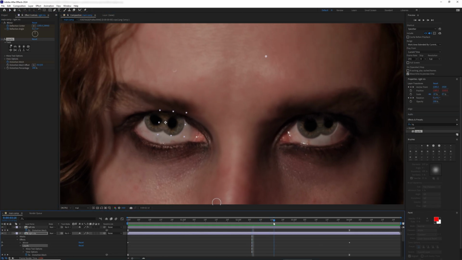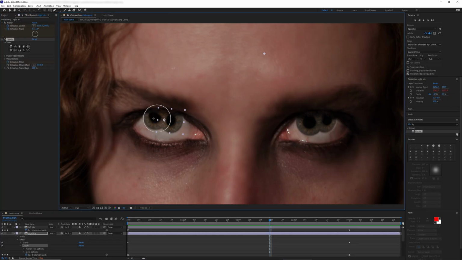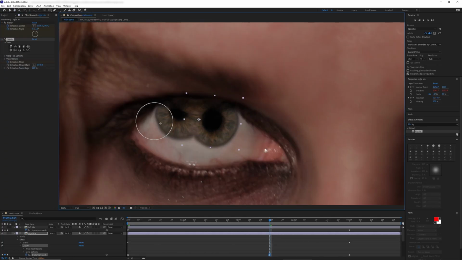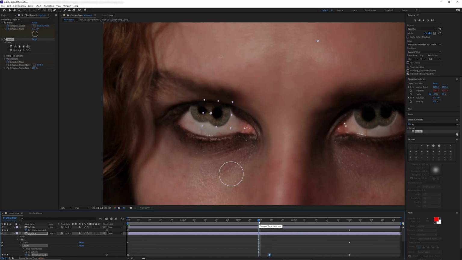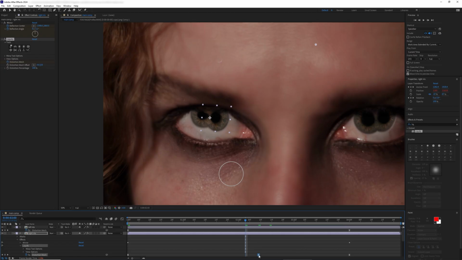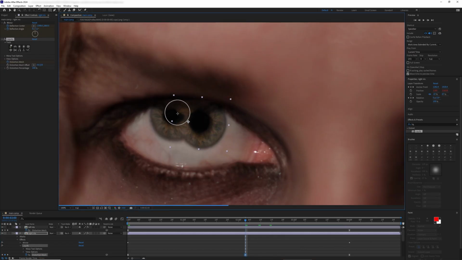And then I went to the middle of the effect, set the keyframe there, and here I am going to try to recreate this egg yolk kind of separation. It's that thing I mentioned where the pupils are kind of squeezed towards each other and then they separate and return to their original shape. So you can kind of see the shape I'm going for on the screen. Try to recreate something similar.